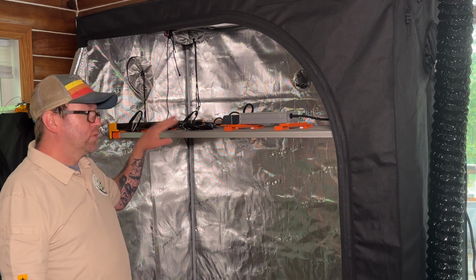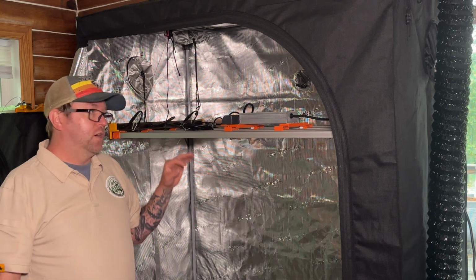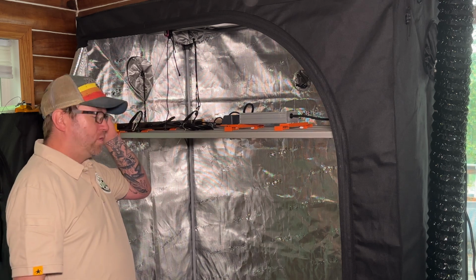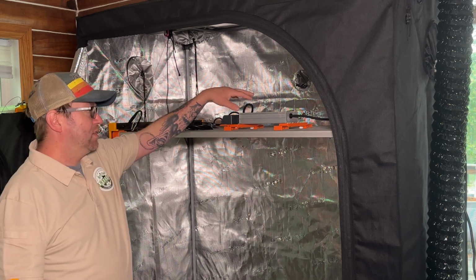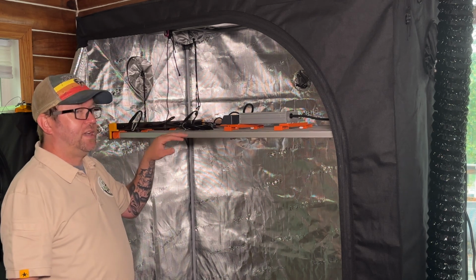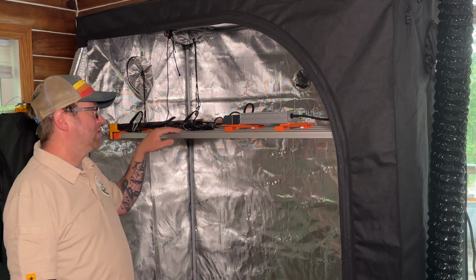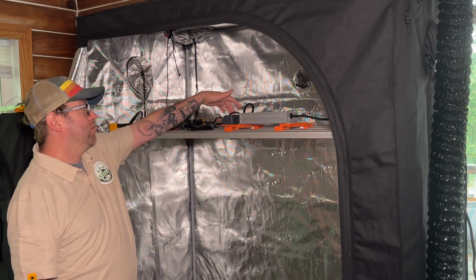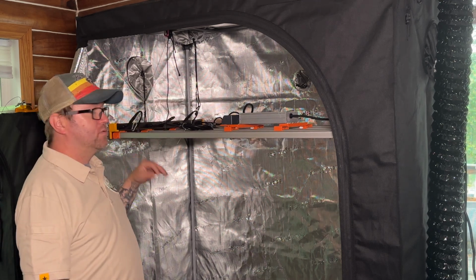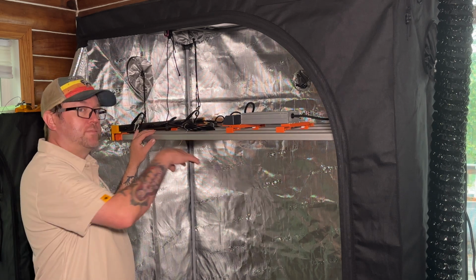But what's really nice about the LEDs is a feature called daisy chaining. Okay, so daisy chaining means I can take, I'm going to use this light for an example, this light, and let's say I had 10 more of these lights. I can connect them right here on the controller via a telephone jack. I can connect all those lights together, and I can make this light my main light.